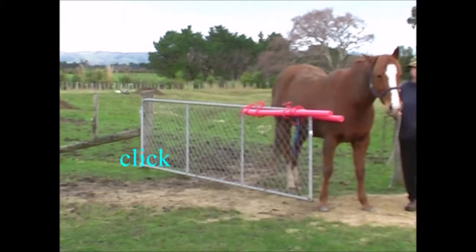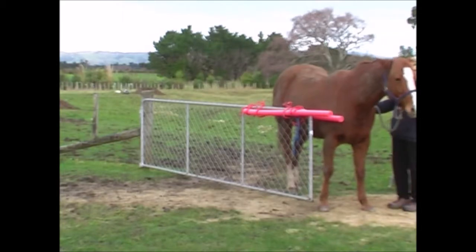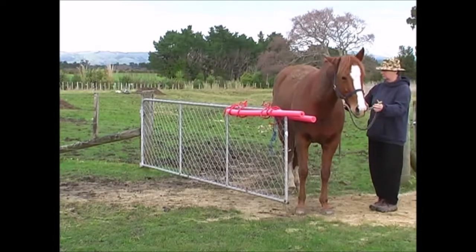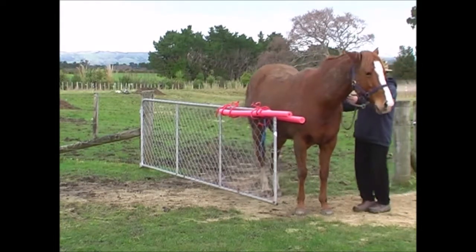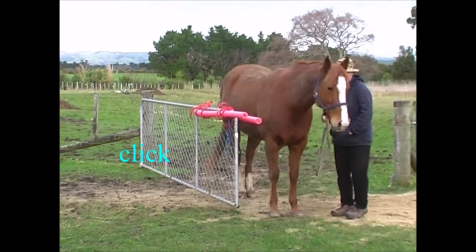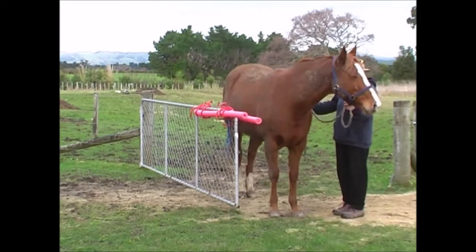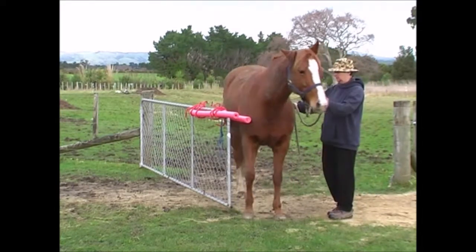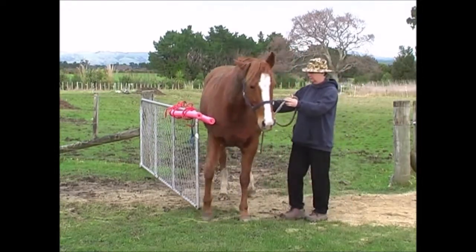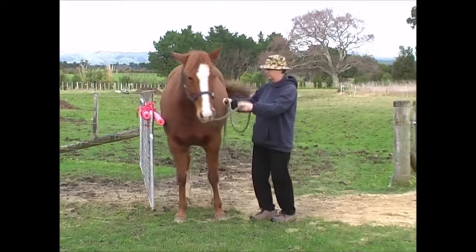And notice that I'm doing it with both sides, because everything you teach from one side you have to teach equally from the other side. And just remind her back end to come across too. And a couple of good steps, click and treat. Ask again. Shoulder and the behind end following. That's good. Very good. And a third step, click and treat.